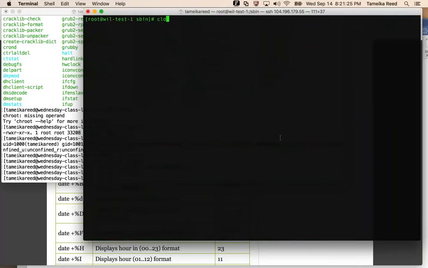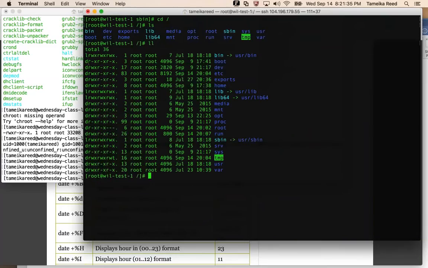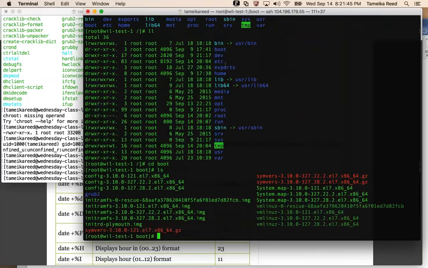All right, so let's cd back up to slash. Then you have the boot directory. So let's look at the permissions on boot. You can see, look at it, root and root, but I can't write to it, right? So boot is where you'll find your system information. And when I say system information, your kernel information. This is where you find out about what particular kernel you're running, what the different kernels that are on your system.